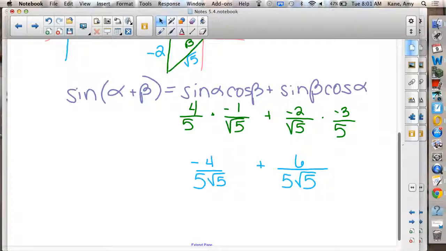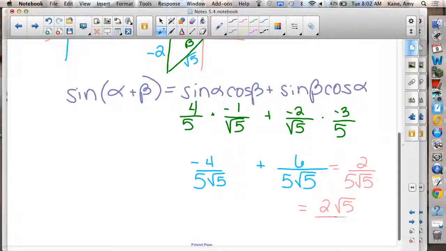So I did my multiplying. What else could we do to simplify it? Yeah? Rationalize the denominator. Before you rationalize it, Anna, what do you notice about the denominators? You can put them together. Yeah, these are actually like terms. The denominator is the same, and I'd say add them together first before you rationalize it. Save the rationalizing to the end if you can. So Anna, if we add them, you get 2 over 5 times the square root of 5, right, and then when you rationalize that, what does that become? 2 times the square root of 5 over 25. Does anyone have questions so far?